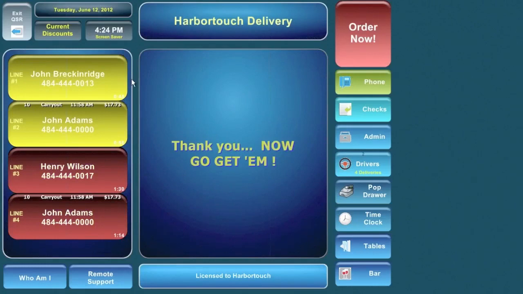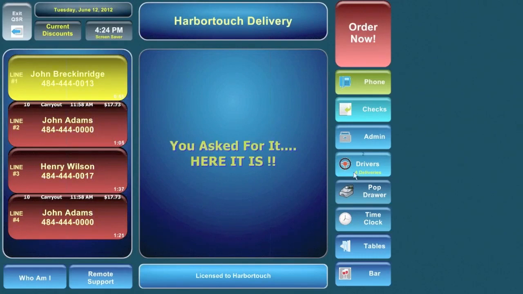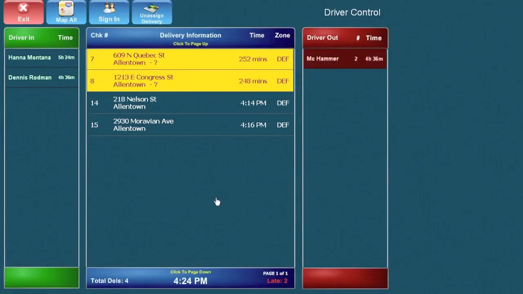We've created a few tickets with delivery that are service type delivery. So we're just going to touch base on that a little bit. I'm now concentrating on the right-hand side, the driver's button, about the 5th button down. Okay. What you see here is, I'll go through these columns. The column on the left, driver in, are the drivers that are currently available for delivery.